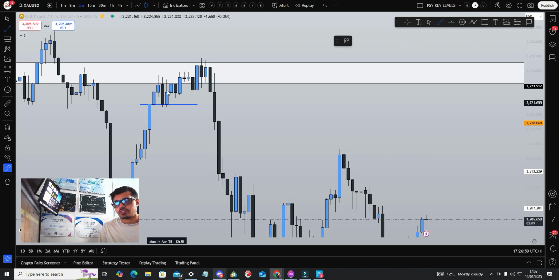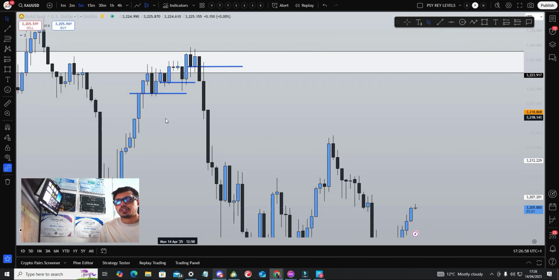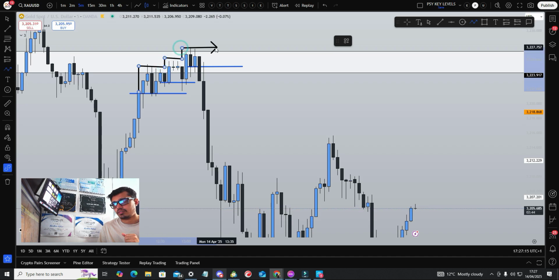So look at this staircase. Now this is like a staircase going to the upside, right? Now do you see what's happened? Right, we've come back, we're climbing the staircase for the first time. And why do I call this a staircase? I call this a staircase because if we go like this, do you see what I mean? So basically, let me just draw another one, so it just makes more sense why I'm calling this a staircase.